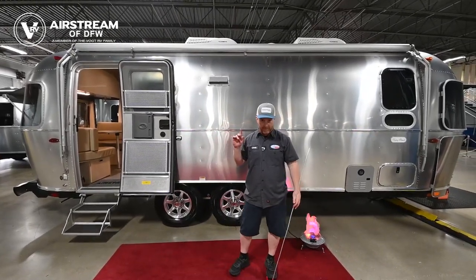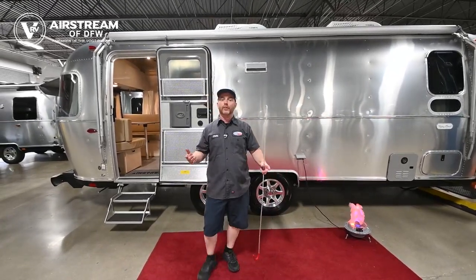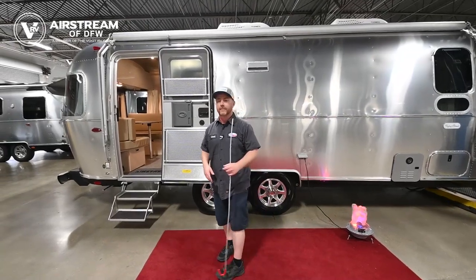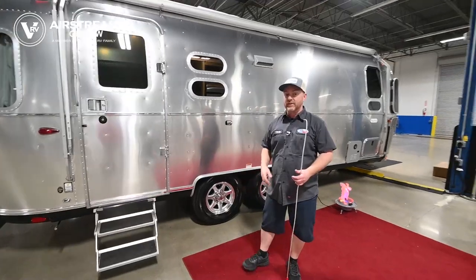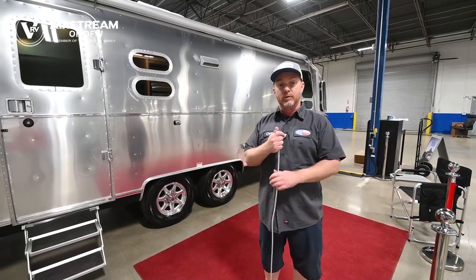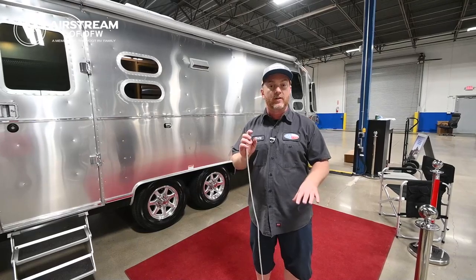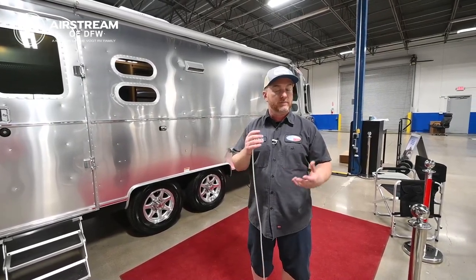If you fold the awning up and can't get to the strap, get two people — one on each end — just grab the arms and physically pull it out until you see the strap drop out. Make sure you remember to re-engage your travel latches if you're leaving your camping site. If you're staying in the same spot for several days, you'll be pulling the awnings in and out as the day progresses — it doesn't necessarily have to be locked down on site, but it must be locked down on the highway. At 60 miles an hour these awnings tend to fold out.